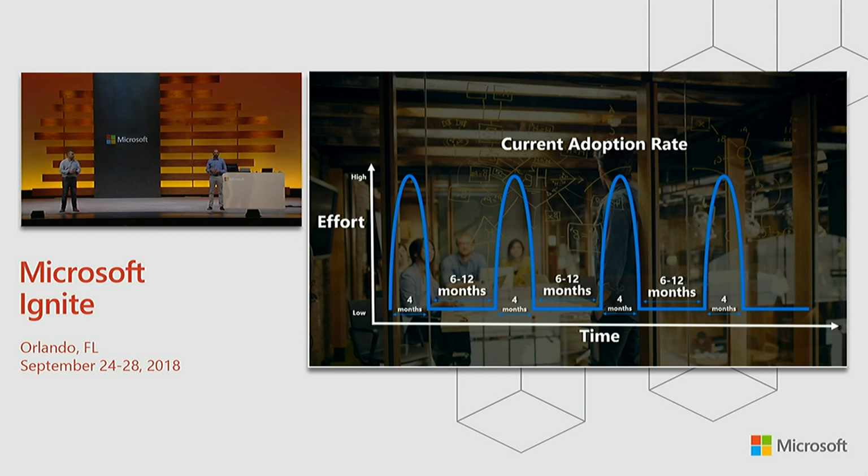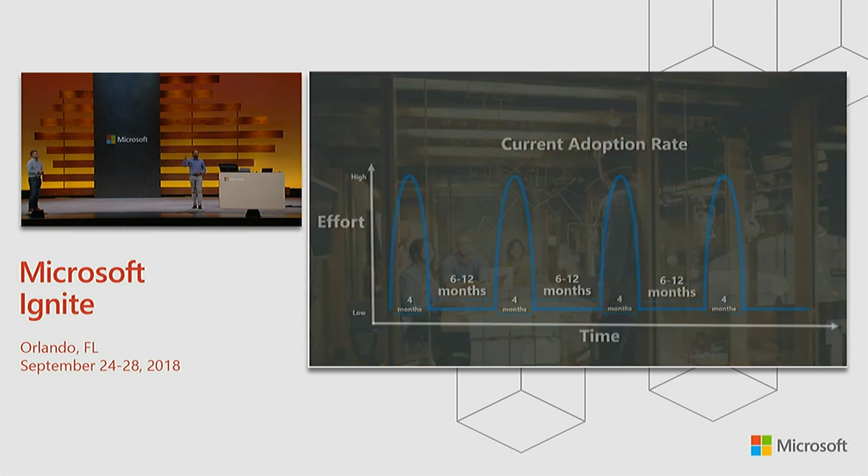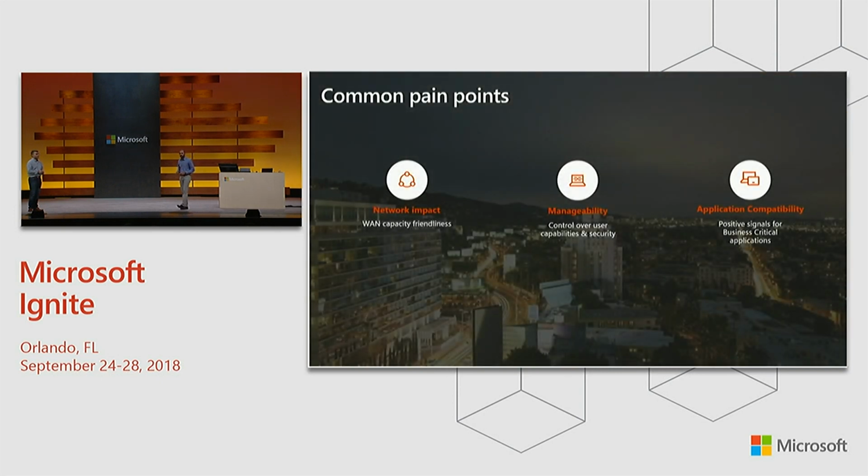Because as Matt mentioned, we're trying to get you to a faster cadence, because that's what your users are asking for. They're asking for a net new set of features to be more productive. We want to get you to that much faster cadence so they can take full advantage of those capabilities without going out and getting those features from different vendors and creating their own shadow ITs. We're here to help make that happen and reduce the amount of effort that you see there.